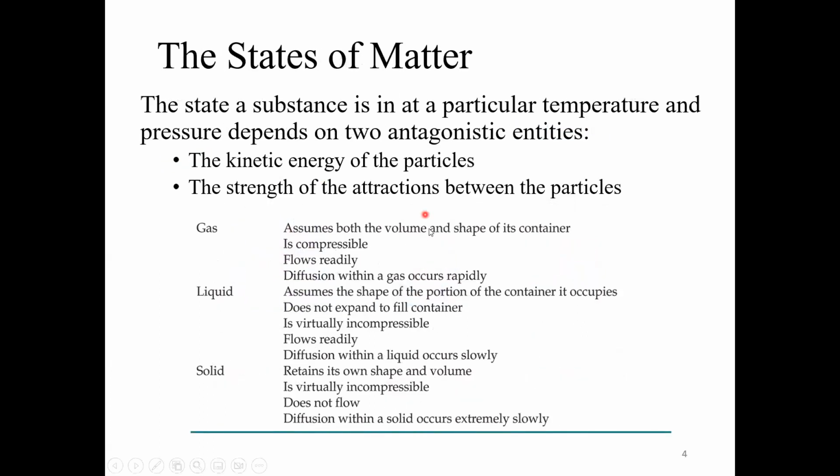And then with it, just so we review some of the properties of these different states of matter, with the gases, as we've already talked about, they fill the entire volume and shape of the container they're in. And then they're also compressible. So that's why if we had a balloon and we walk all the way up to the top of a mountain, we're going to see the balloon expand. We can just as easily take that balloon and squeeze it. We can compress those molecules closer and closer together. That's why the volume and the shape aren't going to be constant.